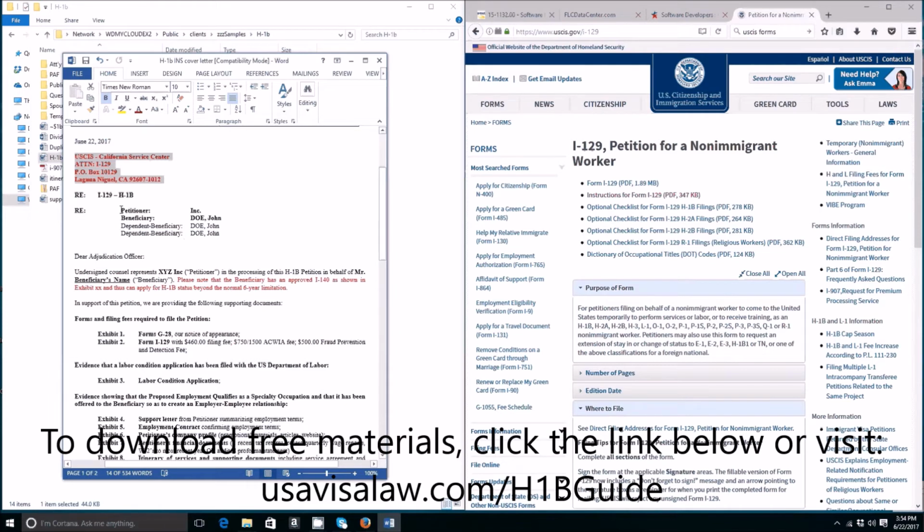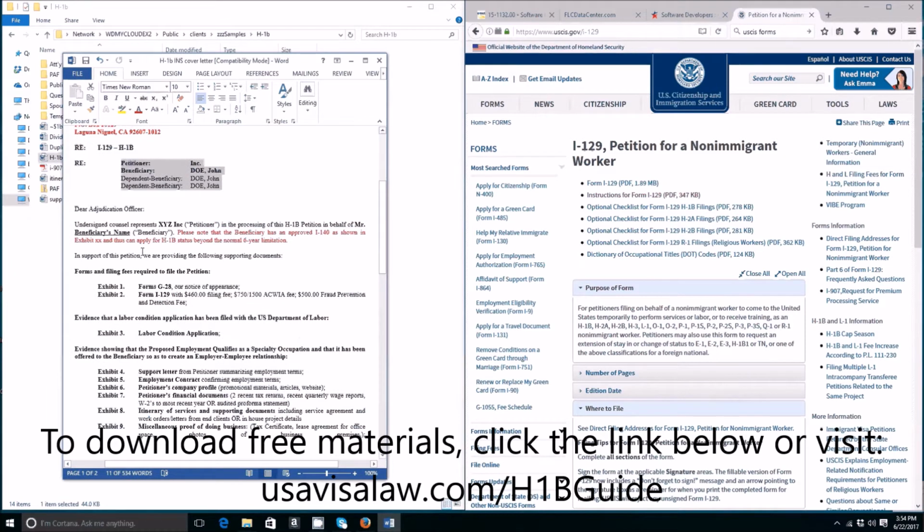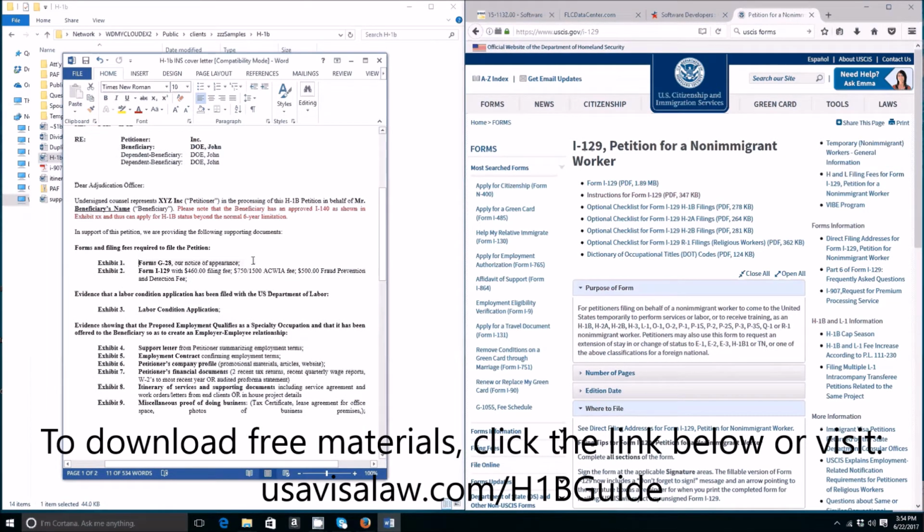Now, in this templated letter, you can list the petitioner, which is the company sponsoring the worker, the beneficiary, and if there's a spouse or children, you can list the spouse and children as well. So continuing on in the cover letter, there's a G-28 form. G-28 is a notice of representation that you will include as Exhibit 1 in your application. This G-28 is not required if you do not have an attorney representing you. This is a form filled out by the law firm that assists you, and you'll sign it, and the attorney will sign it as well.